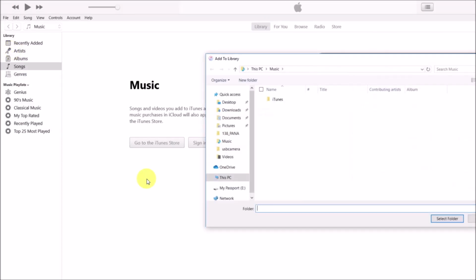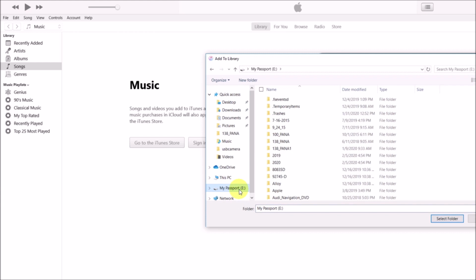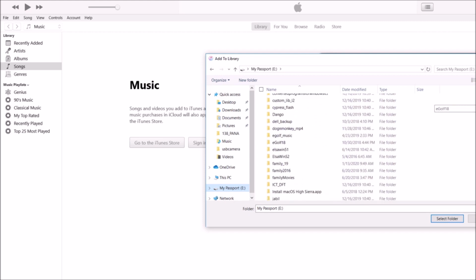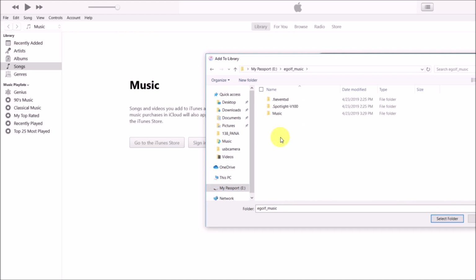So I'm going to go to my passport here. And I'm going to go to EGOF music. That's where all my music is. And I'm going to go to music here. So I'm going to select.